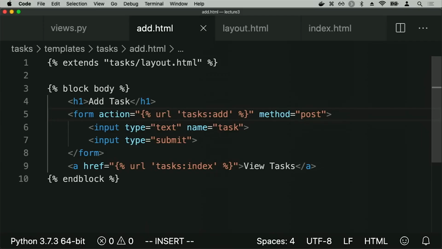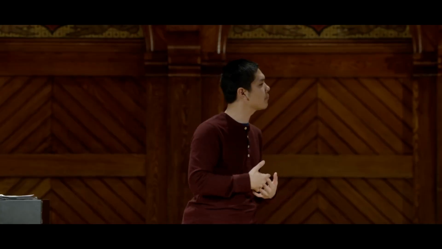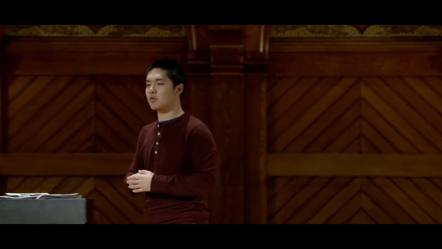Post is generally used for submitting form data. It doesn't include parameters inside the URL the way a GET request does, as we saw with Google, for example. But this gives us the ability now to send data via a different request method to my add route. And so let's now give this a try.